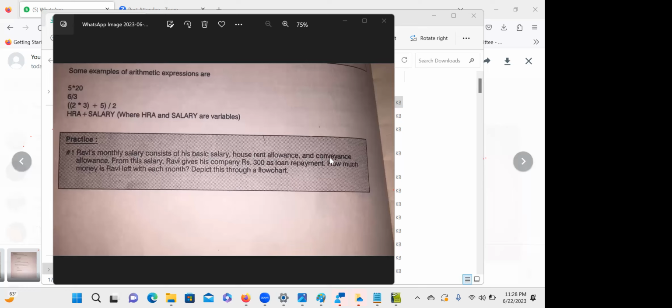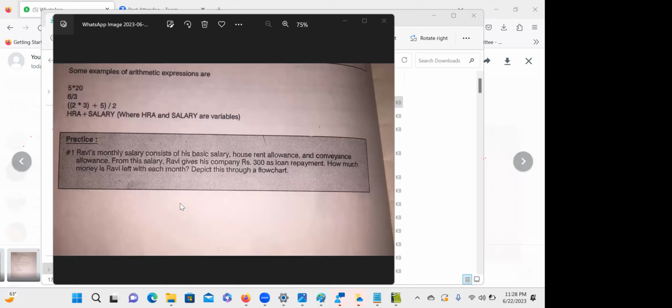And overall salary, from the salary, he is giving away 300 as a loan payment. Yes, subtract 300. And how much is left? Yes, so print. You have to write a program. So what and all will be the input in this? What will be the output of this? That is what let us identify.